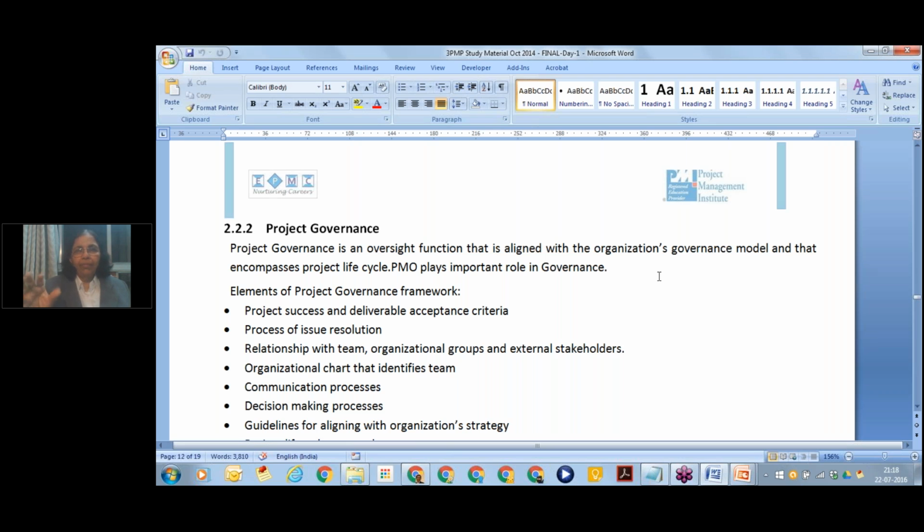Completion of all the scope within plus or minus 5% of the budget. Completion of all the scope within plus or minus 10% of the pre-decided schedule. So if the schedule was decided as 100 days, you will be considered successful if you close it in 90 days or if you close it in 110 days. So deciding criteria, deciding how the change request scenario should take place, who should raise it, who should approve, what happens after approval, or deciding issue resolution. How do you document issues? How do you escalate? How do you communicate? So deciding all the things for closing the project successfully is called project governance, usually looked after by the PMO, the project management office.